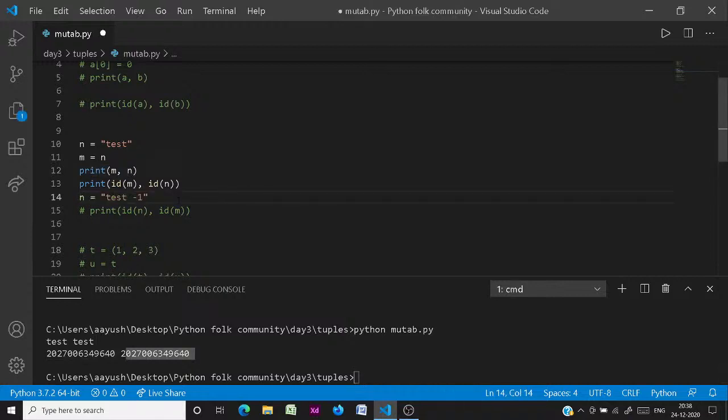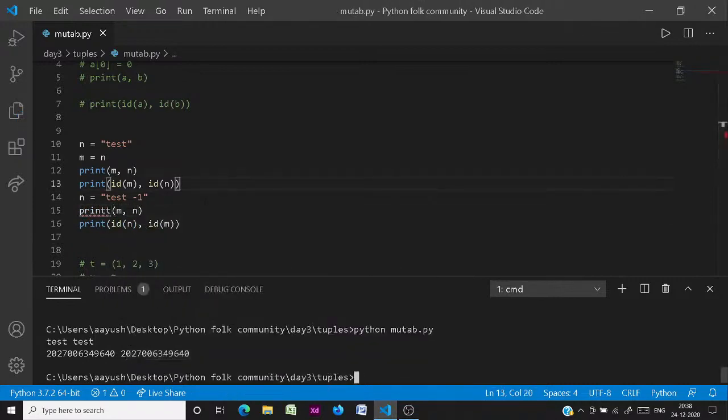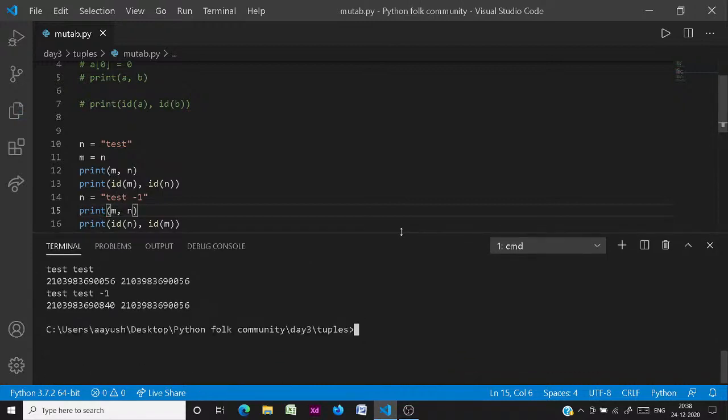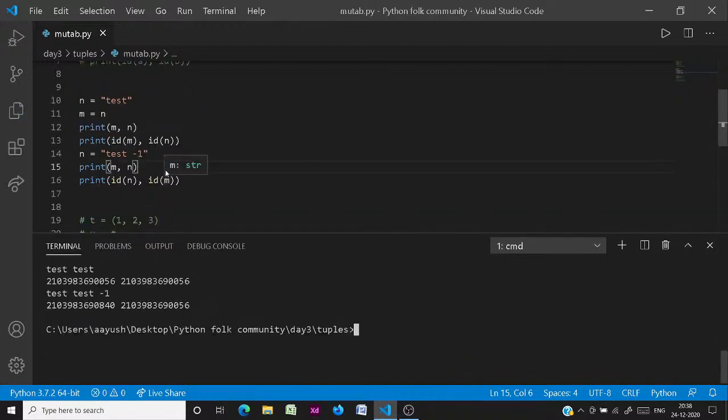Now this print gave us, I changed the value of n to test1. It altogether created a new object and assigned a value of test1 to it.